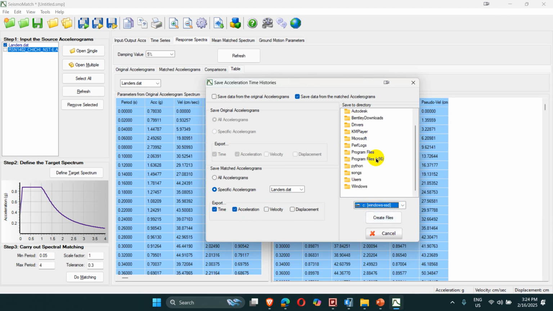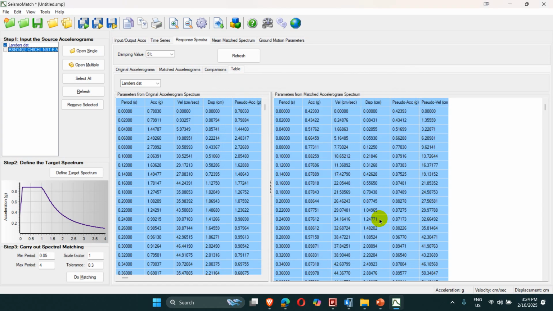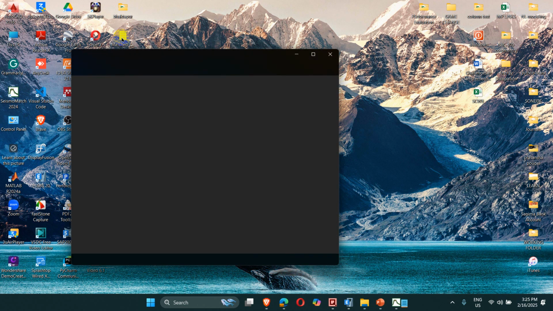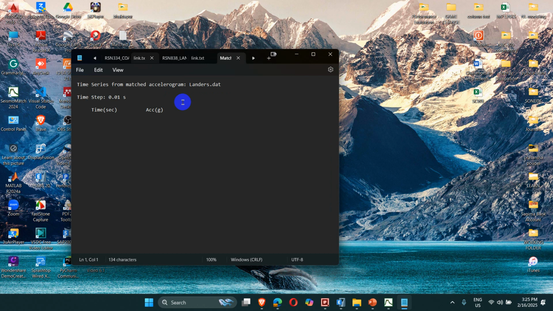Suppose somewhere, go to user, C user. Let me search desktop. Okay, so let me create the file. Yeah, here I see the text file in the form of notepad.